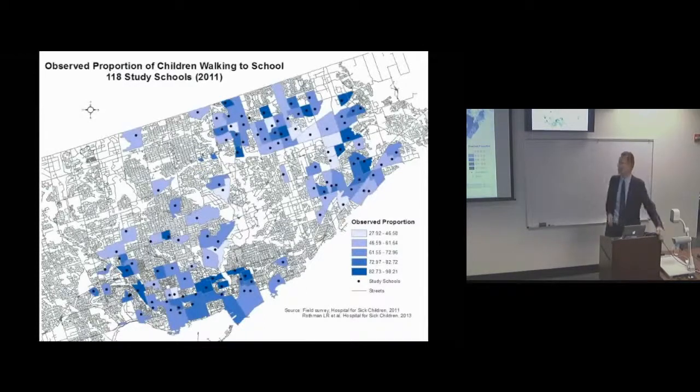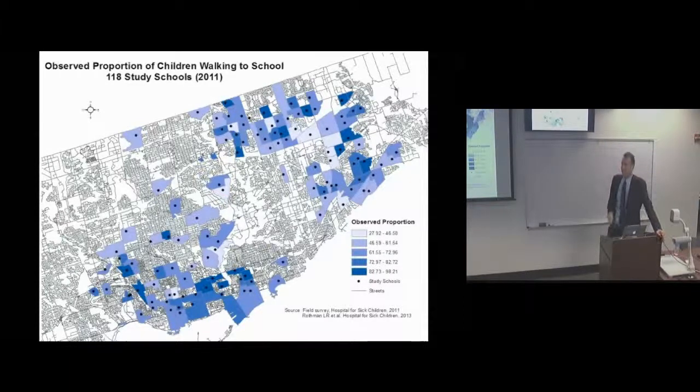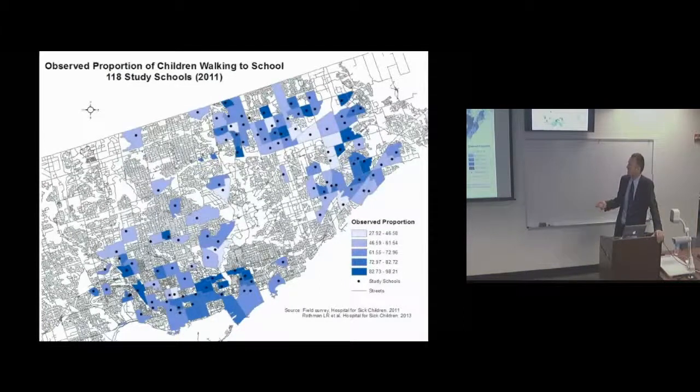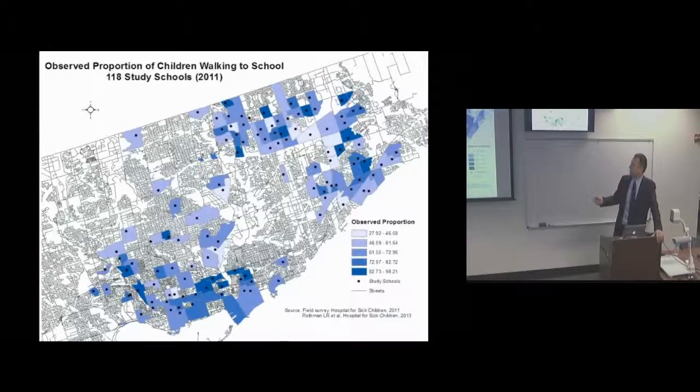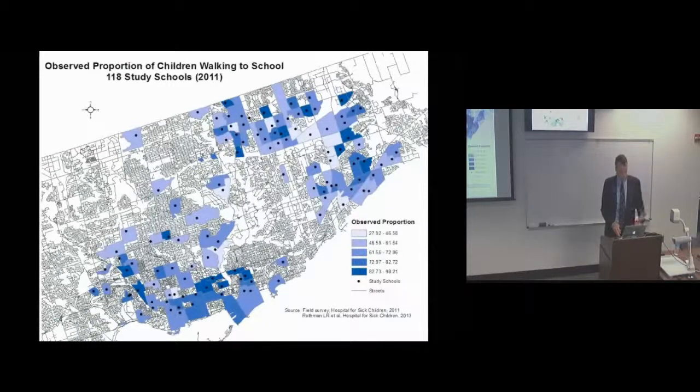So it doesn't cover the entire area of our city, but it covers what was the old Scarborough School Board, which is a suburban area with a very wide range of affluent to deprived neighborhoods. And it covers the old downtown core, which had a similar approach to structuring their age ranges. And it gives us one kind of dense environment, one kind of more sparse environment. And we went out and did direct observation of how children arrive at school and find out that actually in our city, if you look at the quintiles, we go from as little as a quarter of the children, and in the lowest quintiles, sort of less than half of them walking. And in the highest quintile, 80 to actually 100% of children arriving at school on foot. So we've got action all along the available proportions. There are higher walking and there are lower walking schools. And our median is actually where our target is, which is we want two thirds of the children to be walking into school in Toronto as a public health goal. And we're already there, so it's nice to know that.